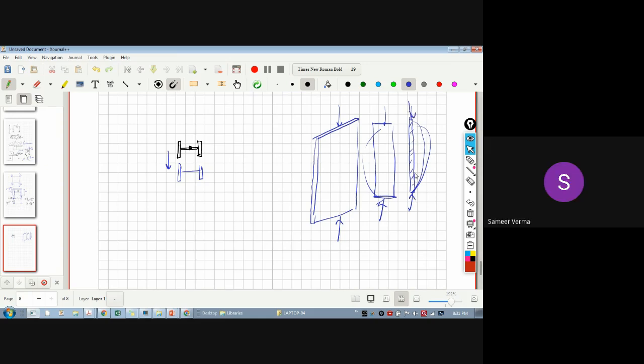समझ रहे, सभी को? Yes, sir. It will buckle about the minor axis, not in this axis. So that means what you will do, you will tie this in this direction, not in this direction. Yes or no? यहाँ tie नहीं करेंगे ना आप, इसको करेंगे, because it is buckling in this direction. So the direction in which the column may buckle, you need to tie first. I hope you are getting it now. जिस डायरेक्शन में बकल हो रहा है वहां टाई दे दो.